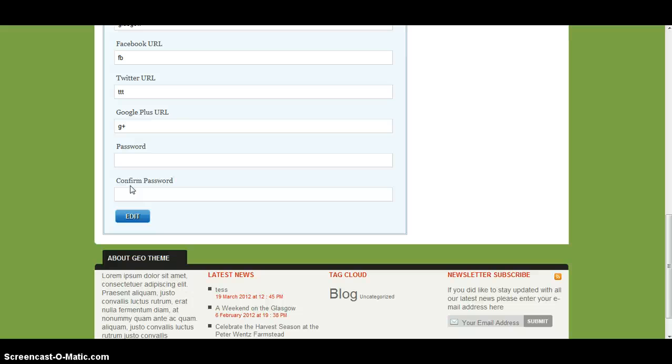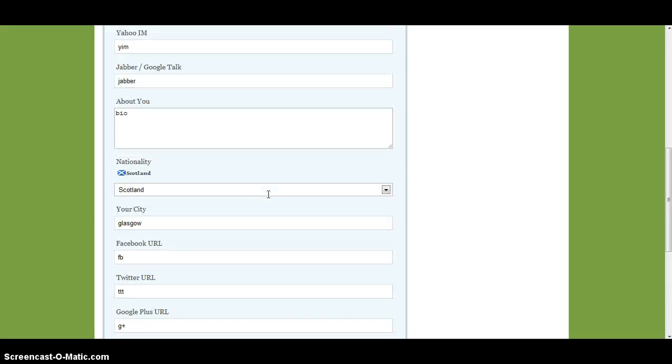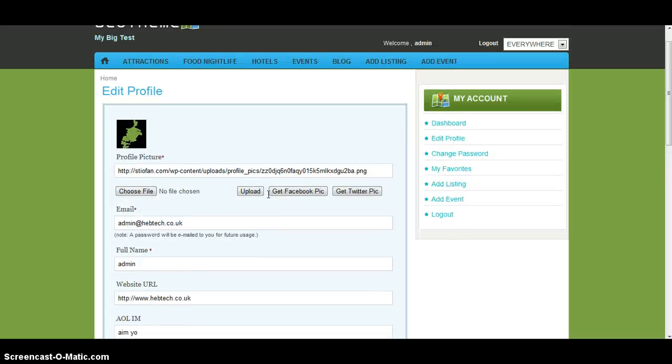It's all set off by default, so you might want to enable it by going to Design Settings and User Profile Fields. Another option for users from the back end is you can let a user choose their own password at sign up, and you can also set it so they're not automatically signed in. It'll just display a message saying registration successful, please check your email for your login details. It's all optional, so it's up to you.